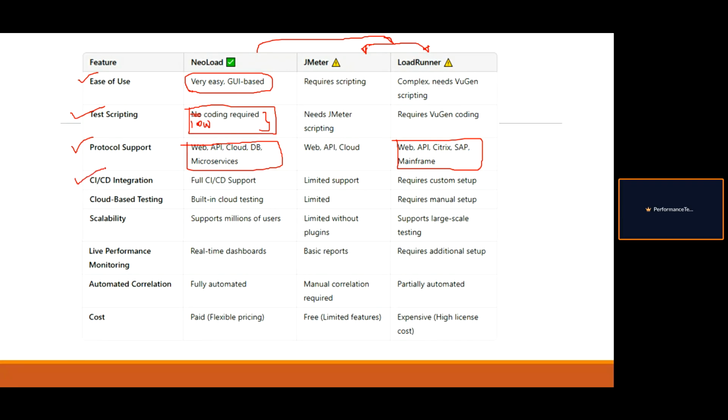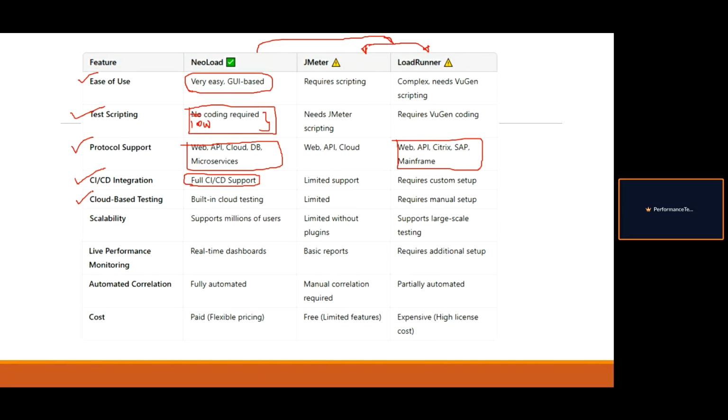Coming to CI/CD integration, we have full CI/CD support for NeoLoad, whereas we have limited support in JMeter, and we need to do some custom setup in LoadRunner. But here full integration with CI/CD happens very easily with NeoLoad.